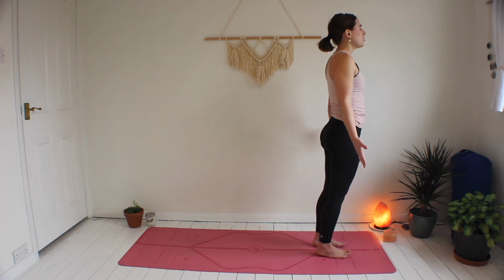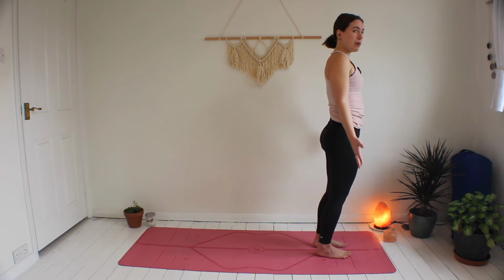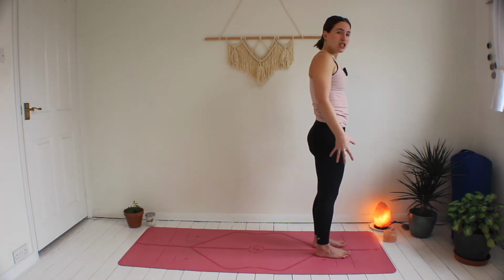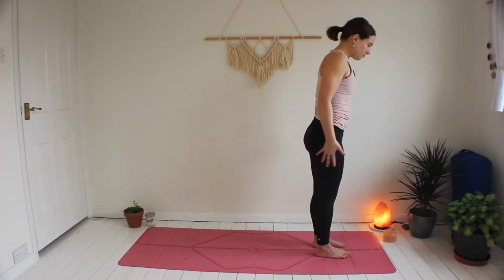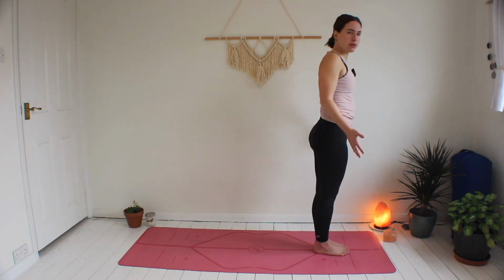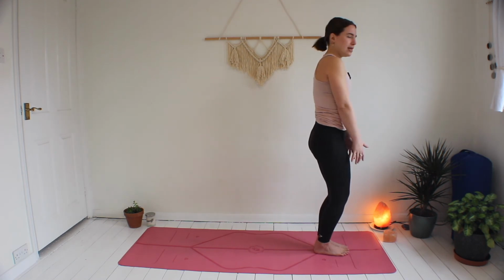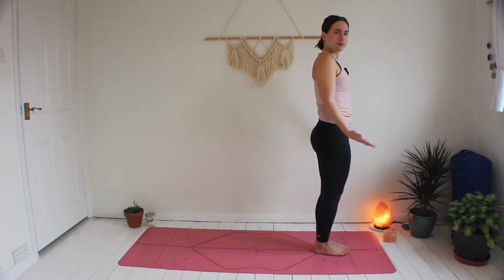Really great. So really strong in this mountain pose. We're going to come to a chair pose from here. So a really strong pose for the legs. So slowly heel toe your feet together so that the big toes come to touch. And we're going to squeeze the inner knees and inner thighs together.